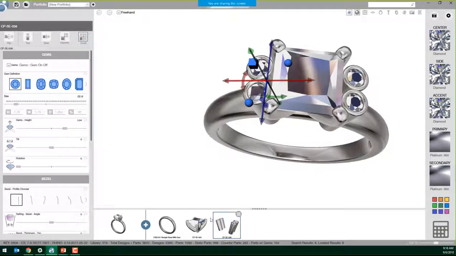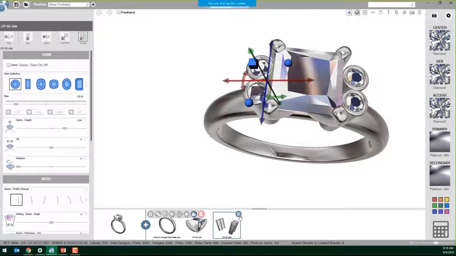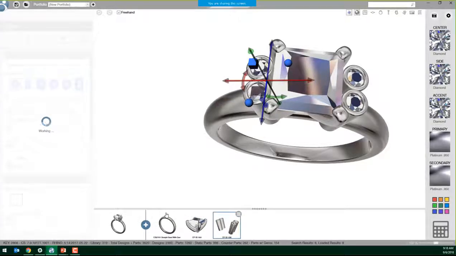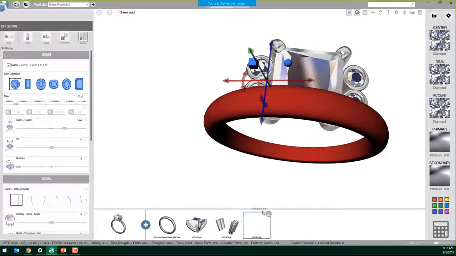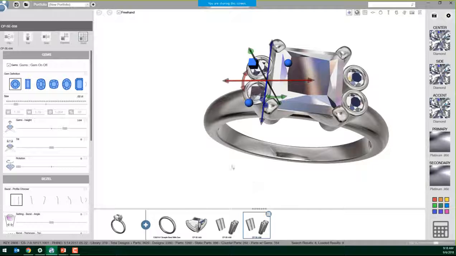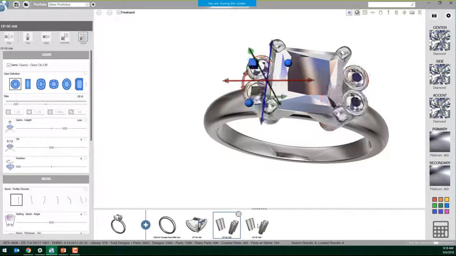We can go back in and pull out a brand new bezel and begin to rebuild these, or we can simply left click on the little menu next to the part in our freehand part tray, and then choose that 3rd option, which is duplicate selected. It looks kind of like a little photocopy icon. Now you can see that I actually have 2 sets of these out on my screen. You can't see the second set because they're directly on top of the original set.